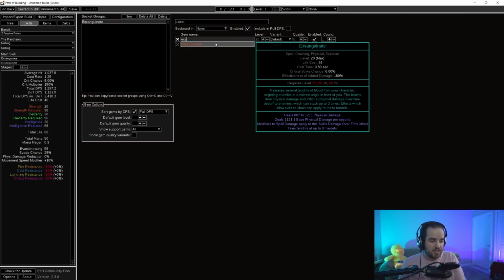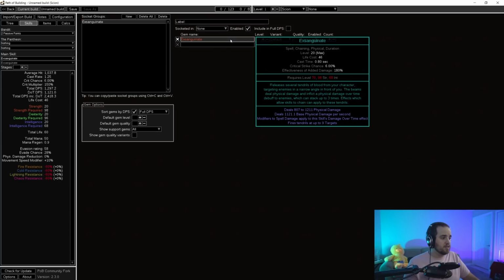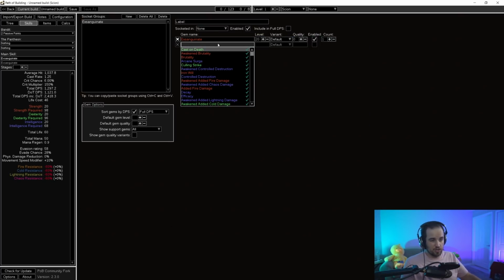So now that we know that, let's take a look at actual links and how this works for abilities. If we go back to Exsanguinate, which is what we had before, and we leave this at level 20, you'll notice that it says it deals a certain amount of physical damage and deals a base physical damage over time. In Path of Exile, there are these things called links. When you have two sockets that are linked together and you use a support gem as well as a damage gem like Exsanguinate, you'll do more damage. You'll get whatever those extra links are.